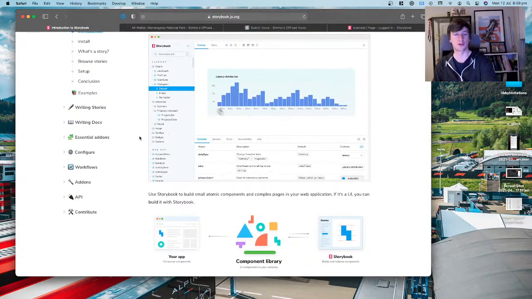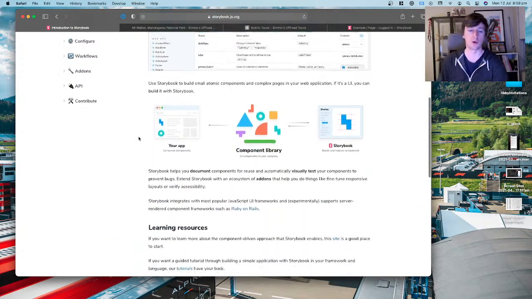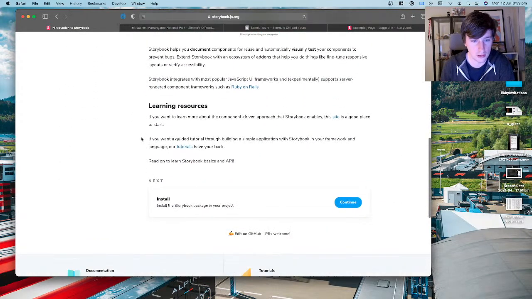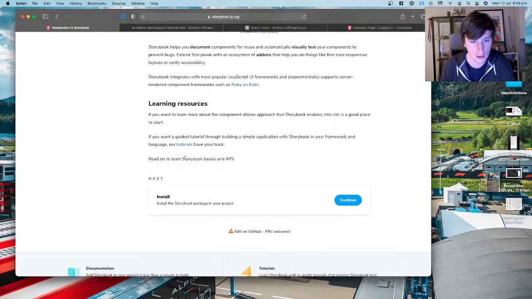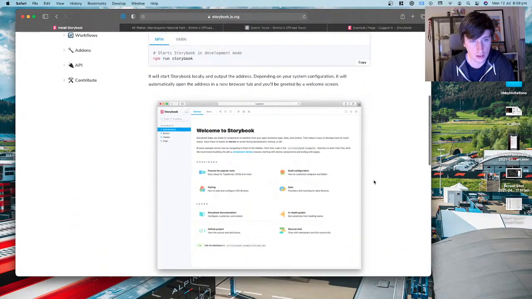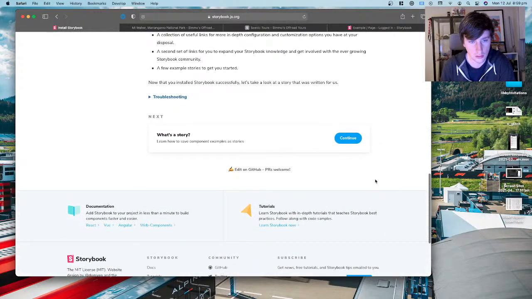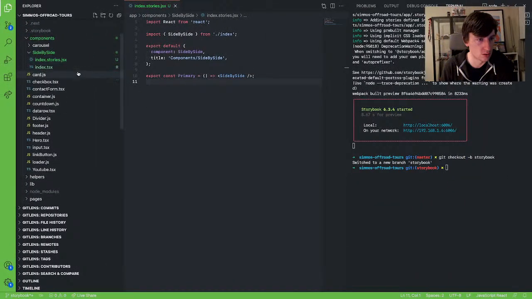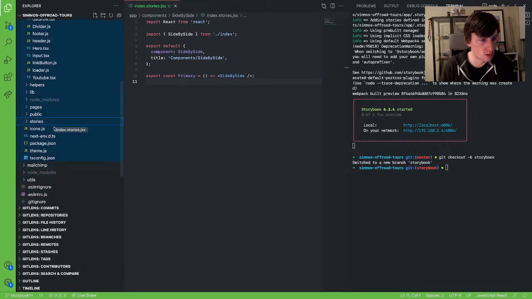It just walks the whole file tree, right? I don't have to specify what folders it should look into. Install the stories in your package. Well, I can do it the way it wants me to for the moment.